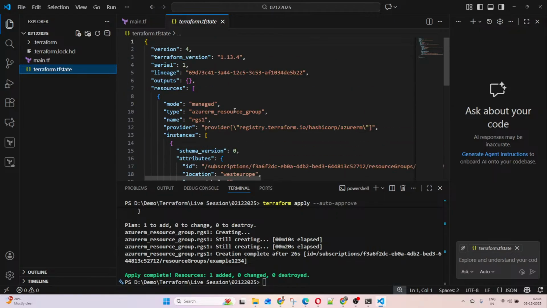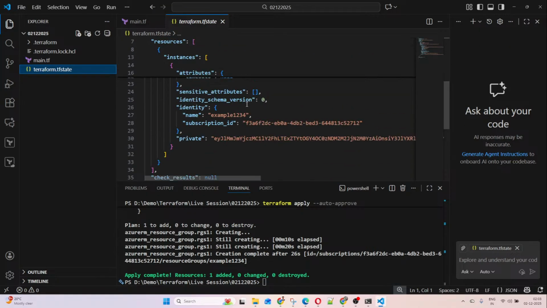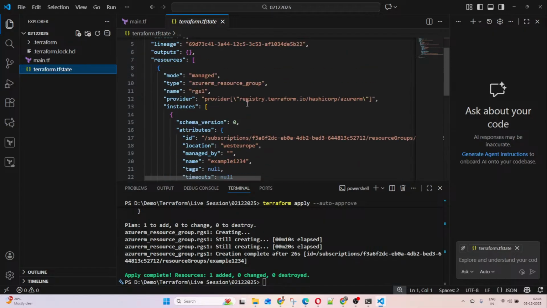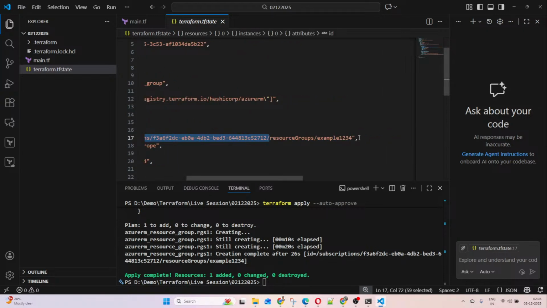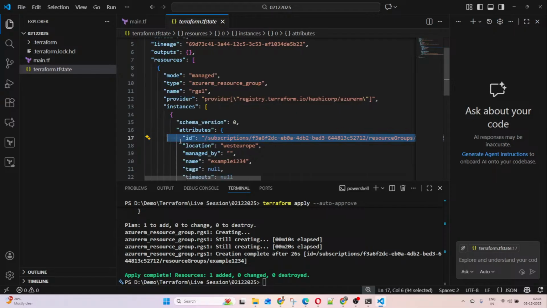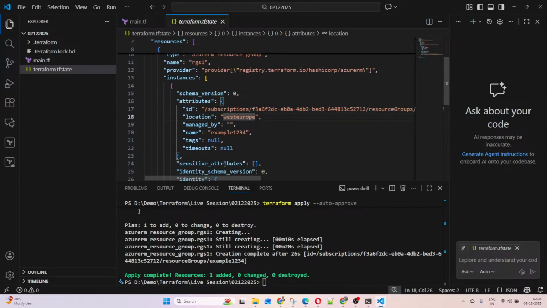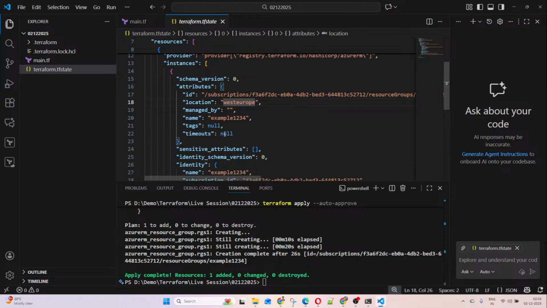If you understand JSON, you can look into this. You can see the ID here, for example, 123. This is the ID. Location, managed by, name, everything you have.